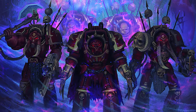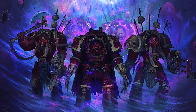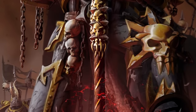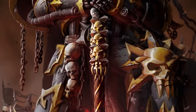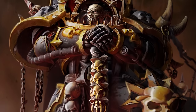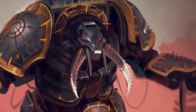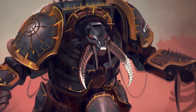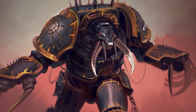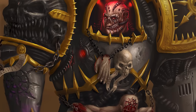Prolonged contact with the twisting energies of the warp can have some pretty profound effects on the metal of the Terminator armor — veins growing inside of the metal, eyeballs popping up in places there shouldn't be eyeballs. The exposure to the warp for such a long period of time tends to cause Chaos Space Marines to fuse with their armor. This means that oftentimes, ownership of such a suit can only pass between marines with the death of the original owner. If they manage to slay any enemy Terminators, they theoretically could scavenge the suits and integrate them into their arsenals. This isn't the same for the Loyalists, as once the metal of the suit has been tainted by the ruinous powers, it is far too risky to ever utilize again.